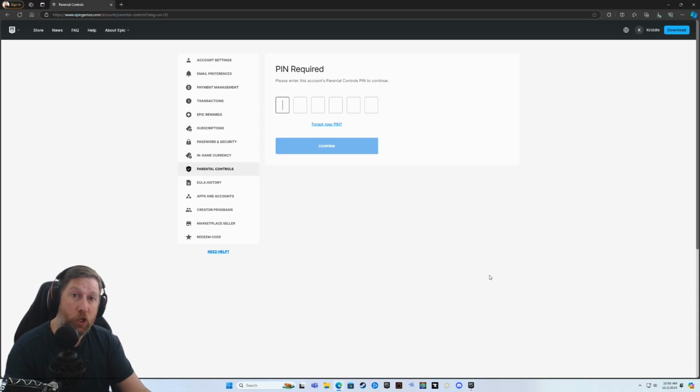Hopefully these controls help you if you have a child that plays Fortnite. And there's a lot of parental controls on a lot of other systems. You have them on the PlayStation, the Xbox, the Nintendo Switch. You can put them on everything if you want to, but just remember those are tools to help you regulate your kids' games, not to help your kids regulate their own game time. Those are tools for you.